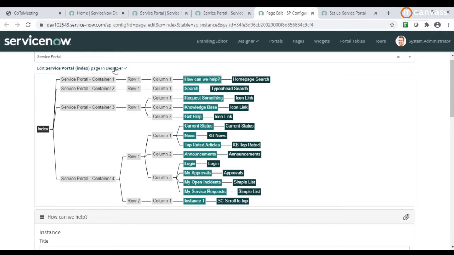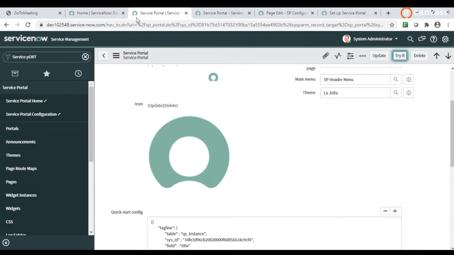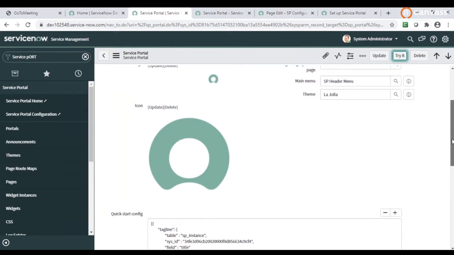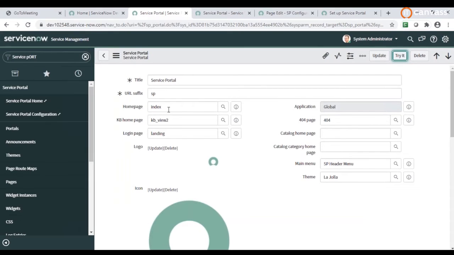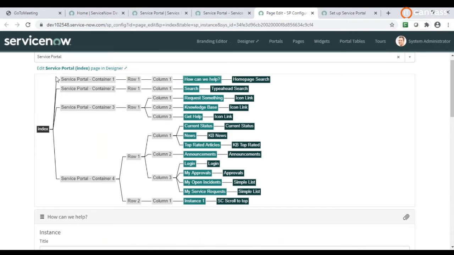Let's suppose I open this page, which is an index page. If I open over here, you can see home page is an index. If I check over there, you can see index is the page. If I open this page in page designer, that is where we can design our page.